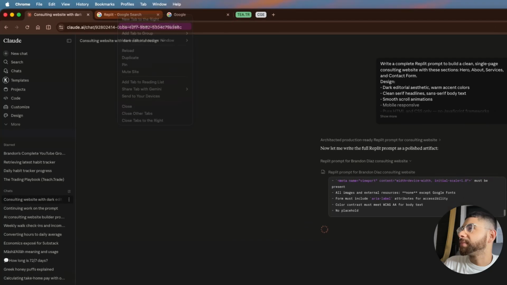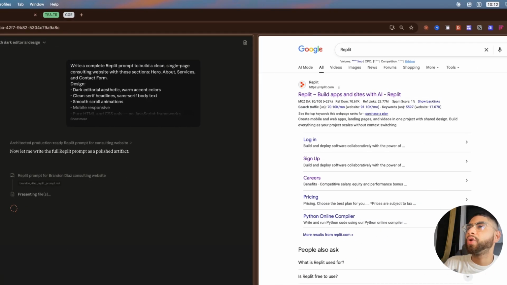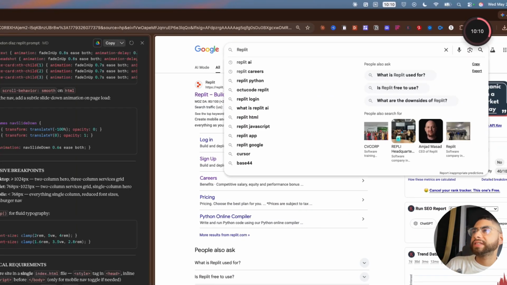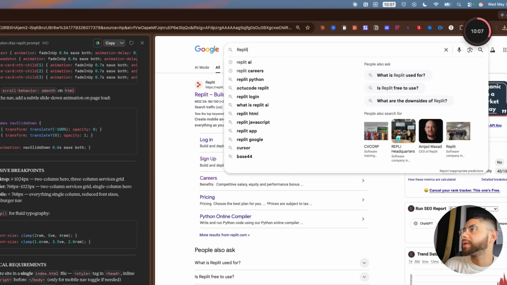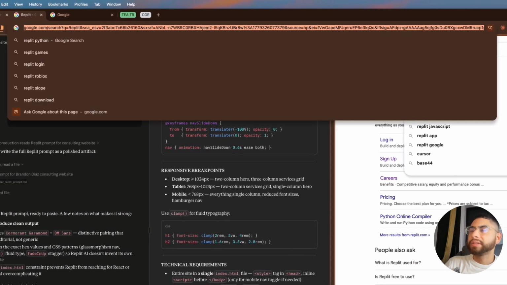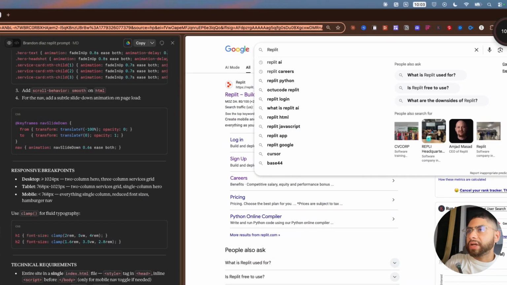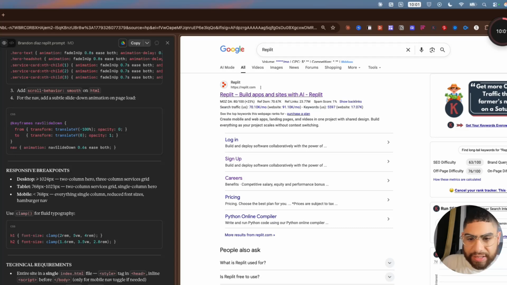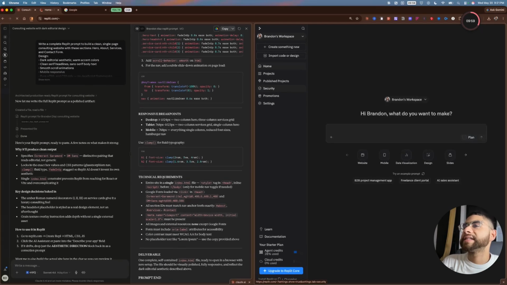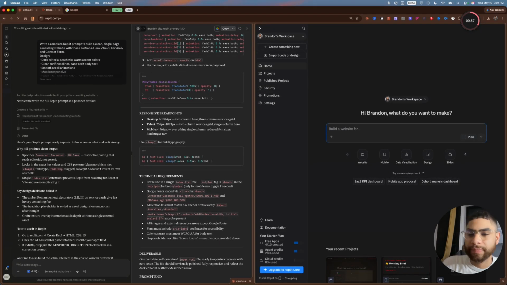New split screen. So I'm bringing Replit over. I had Replit here just so you guys can see. We're going to go visit Replit, and if we click on replit.com, it takes us there. You guys can sign up for free. This is a free account. It takes 30 seconds to sign up. You can connect your Gmail, no problem. I am already logged in, as you guys can see.